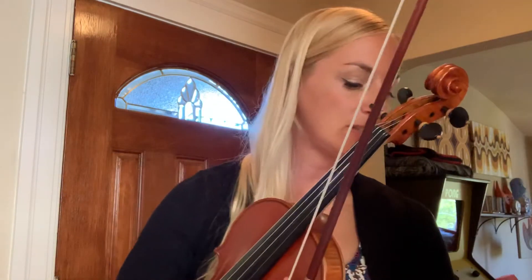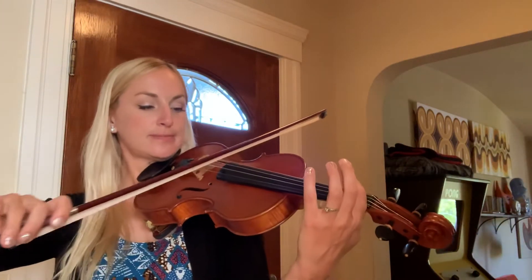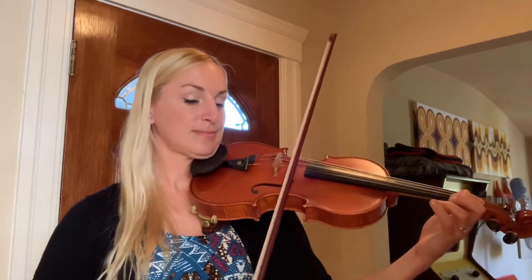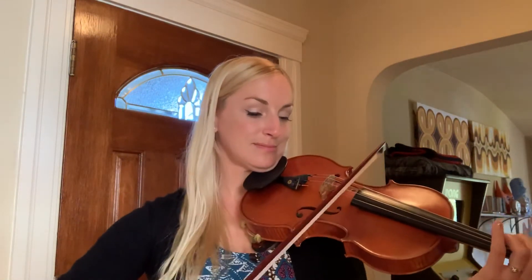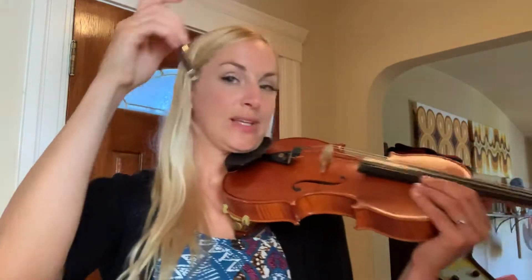Let's start a metronome beat so that we get a nice steady beat to follow. Here we go, our G major scale — Fs are sharp, Cs are natural. Just a note on the scale: sometimes the violins will keep going up while the cellos and viola go up and down, and the bass might go all the way up. So just follow whatever your book says to do — I'm playing the violin part only.